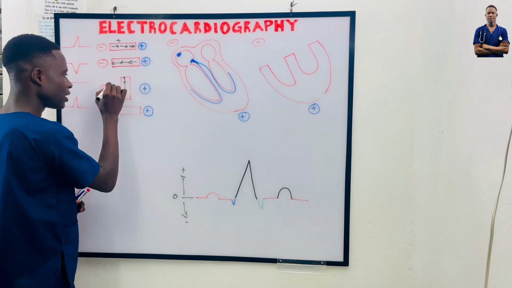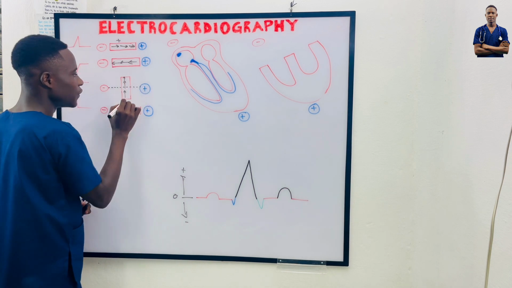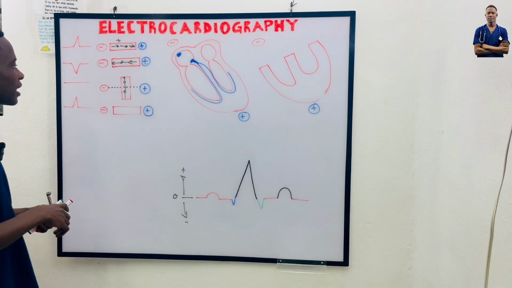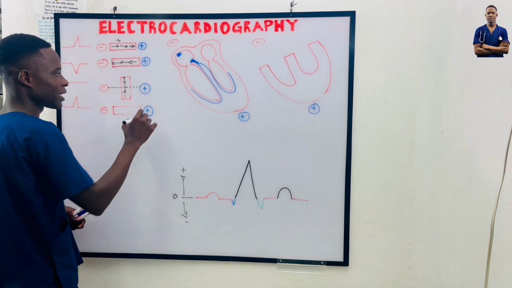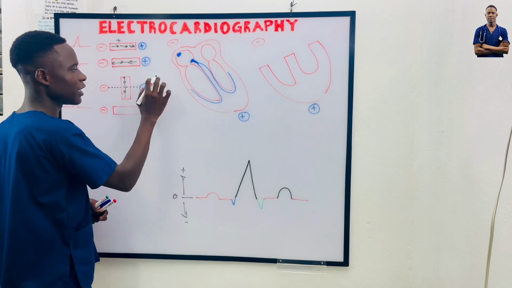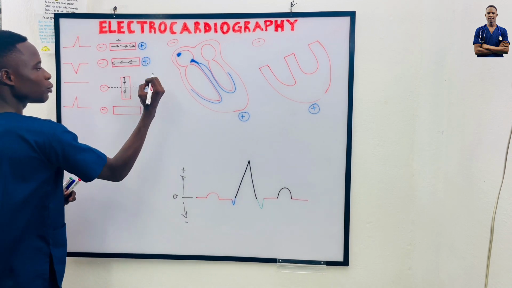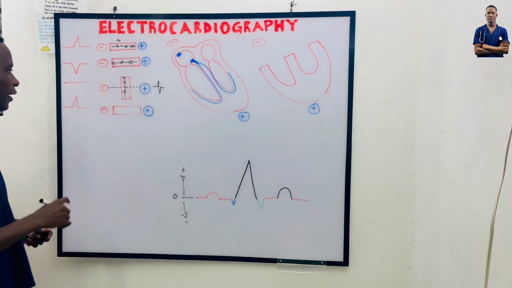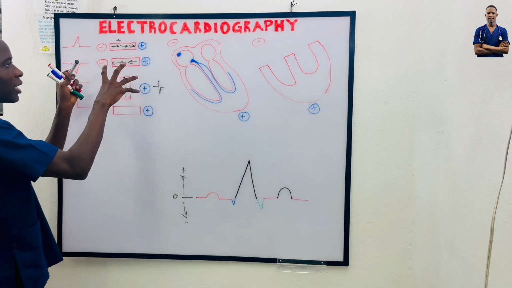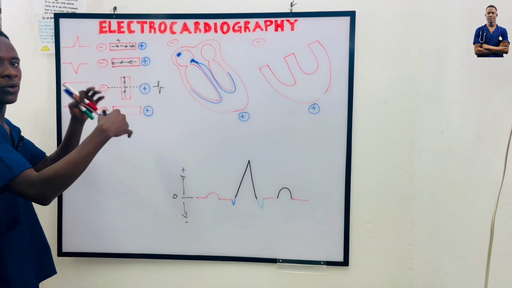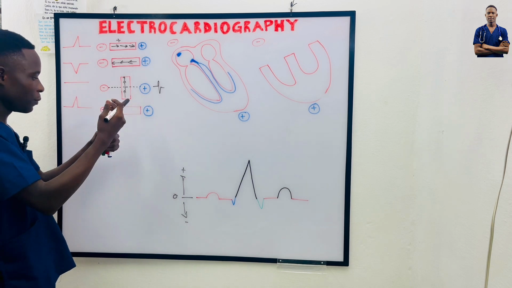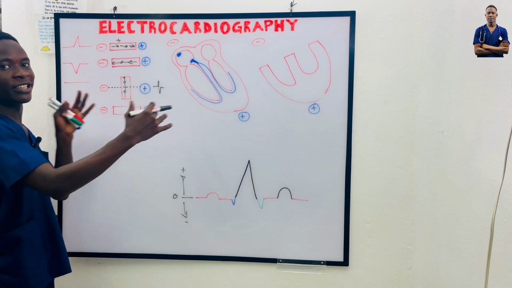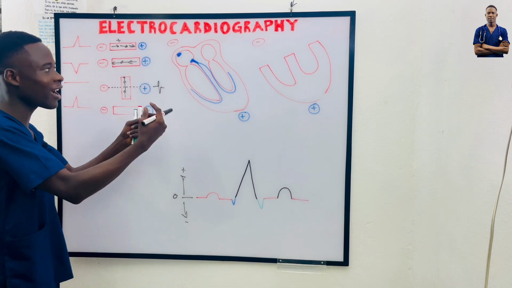So this is our electrode. Let's draw an imaginary line over here. You see that this vector is moving perpendicular to that one. Do you understand? And because of that, we record it as an isoelectric line. We get both positive and negative readings, and these cancel out, giving us a straight line, which is the isoelectric line. Now, this is when there's excitation, and we know the excitation, which is the depolarization, is by positive ions getting into the cell to depolarize the cell.